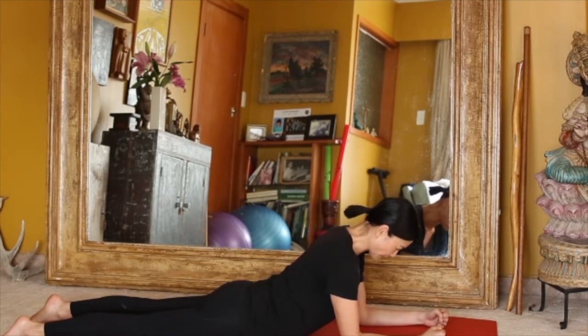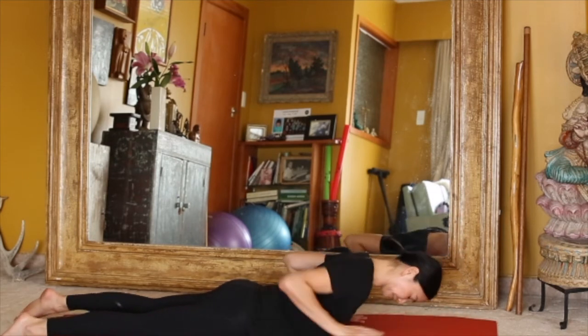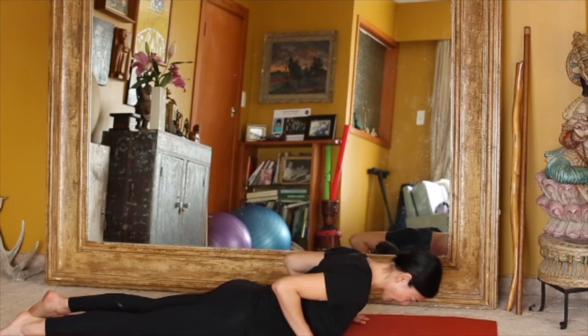So once you've spent the amount of time that you like in Sphinx Pose, you can then go ahead and move into Cobra. So this is where we're going to be bringing the hands on either side of our chest, taking an inhalation, rolling the shoulders away from the ears, exhaling.